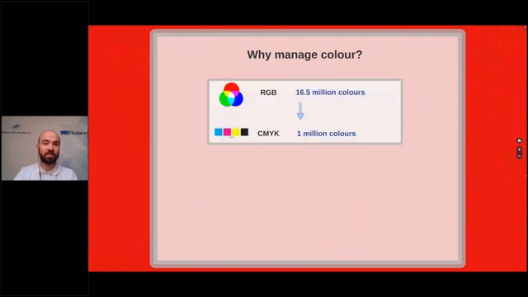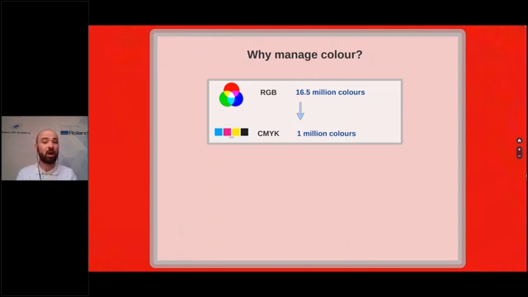So why do we manage color? If we're talking about RGB and CMYK conversions, as we mentioned earlier, the RGB color space has a lot more colors capable within it than the CMYK color space. So if we're going from an RGB design file or an RGB color space into CMYK, then we have the issue that we've got a much bigger color space going into a much smaller color space. This isn't always the case. Often we are using CMYK based profiles or data, but we are going from one format or one color space into another, so one device's native space into another. So we still need to manage those conversions.